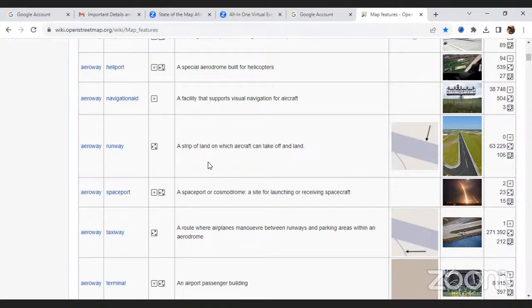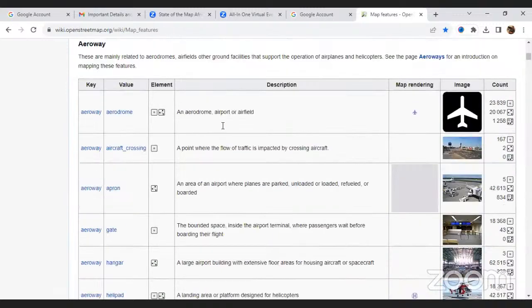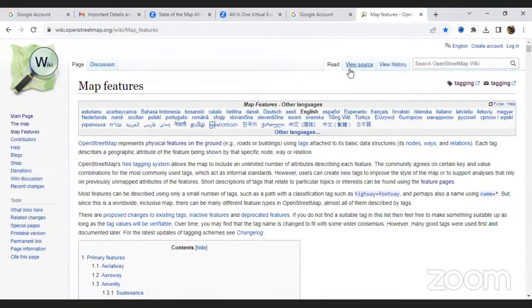Okay. And the next thing that I'll talk about is the changeset comment, which is very important to validators. When they are trying to validate beginners' map, regardless of your level in mapping, that's what they look at, and that's what helps them to validate your work and know what you've done.